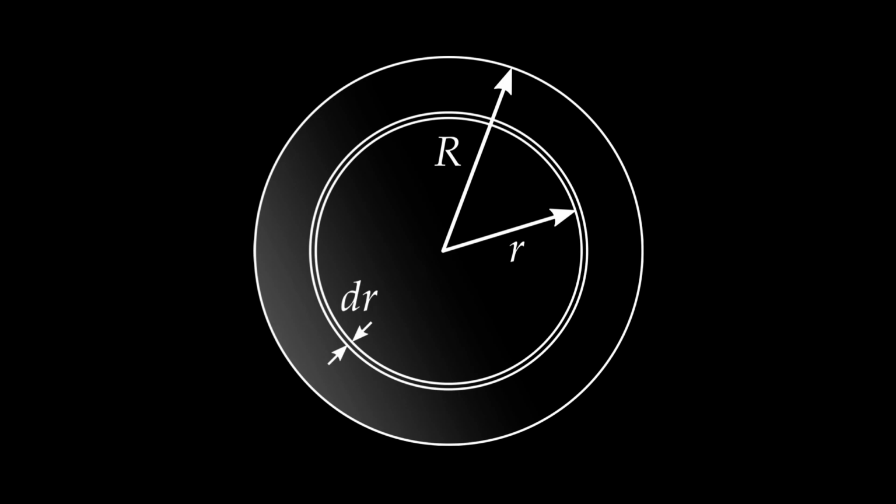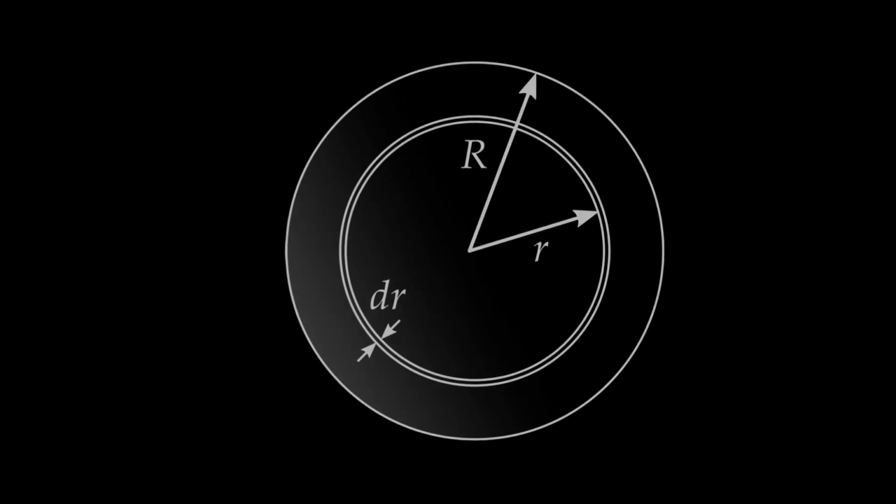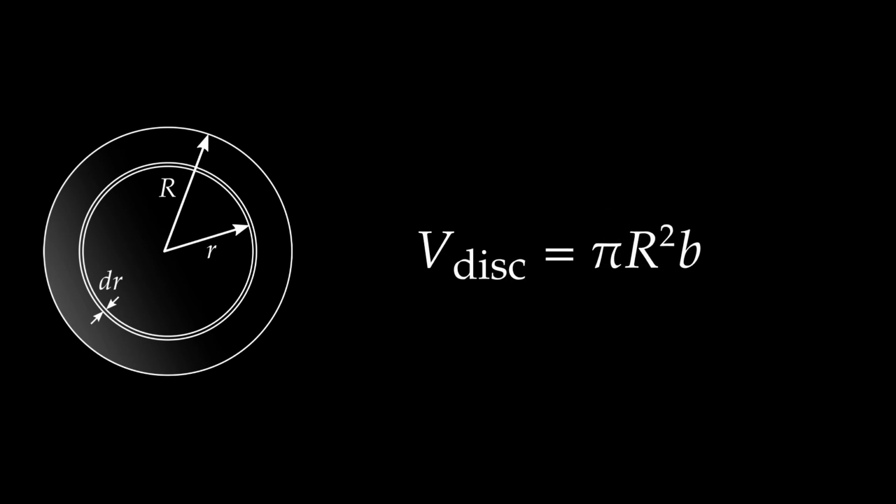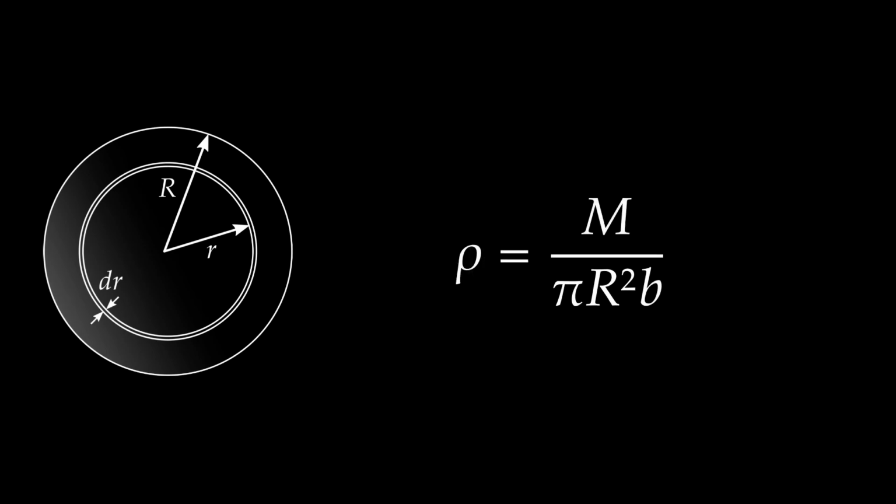So here I have the disk of radius capital R, and I know that when I do these sorts of things, remembering back to finding centers of mass, very often it's good to know the density of a thing. Well, this disk has a particular mass and a particular volume. So its density is easily calculated as the total mass divided by the total volume. So here I'll take the mass and divide by the volume of the disk in my diagram, which certainly will be its cross-sectional area multiplied by its thickness. When I'm doing derivations, I very often think of the volumes of right regular solids as their cross-sectional area multiplied by their extruded distance.